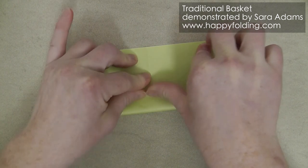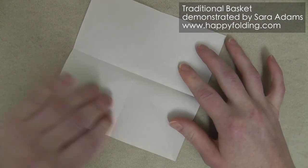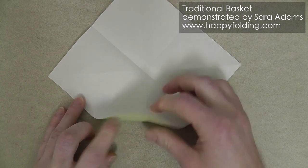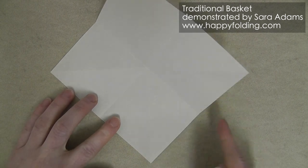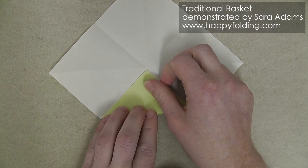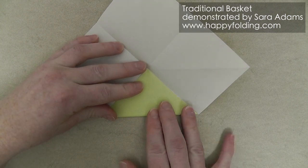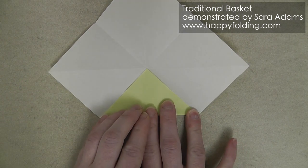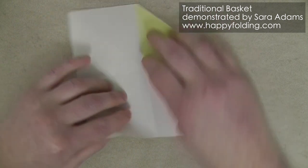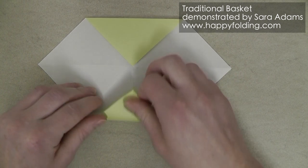Origami is not just about folding, but also about unfolding. Now we're going to unfold again, and we're going to bring one corner to the center, so that you make a crease between this halfway point and that halfway point. If you're unsure about the center, always check that you're going to the halfway points. I actually prefer doing it this way, just in case your paper isn't quite square, because these are the markings that are important and not really that center one.